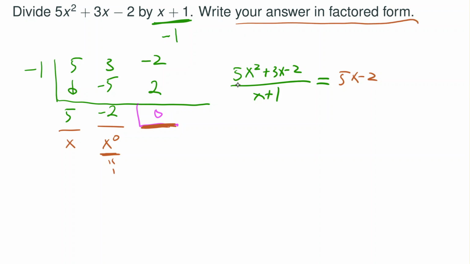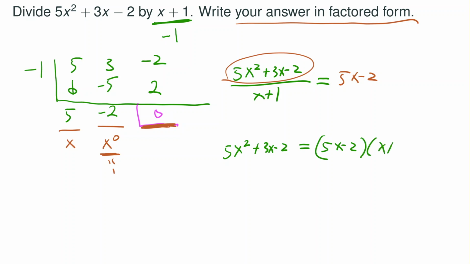So that means the function we start with, 5x squared plus 3x minus 2, equals 5x minus 2 times x plus 1. I can factor by x plus 1. So I can either think of it as multiplying x plus 1 on both sides to bring it right here. But this also means I was able to factor x plus 1 out from this function. So now we have a factor form.